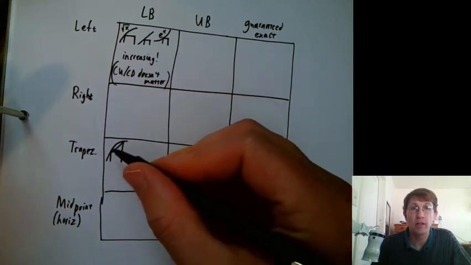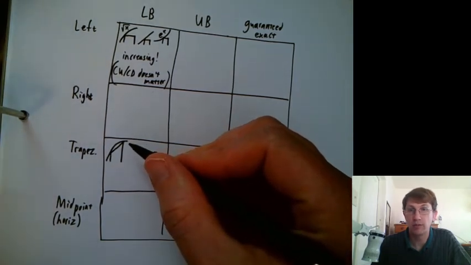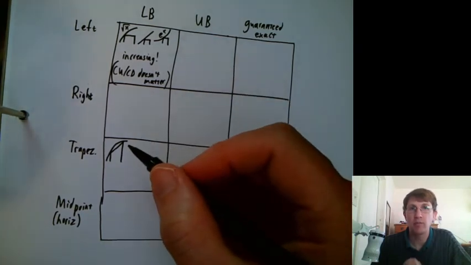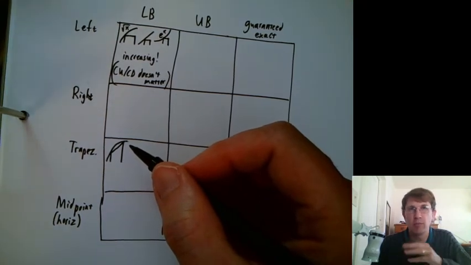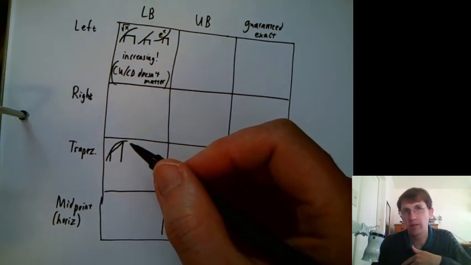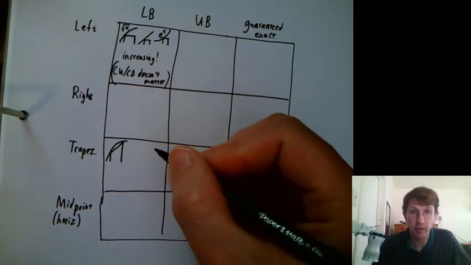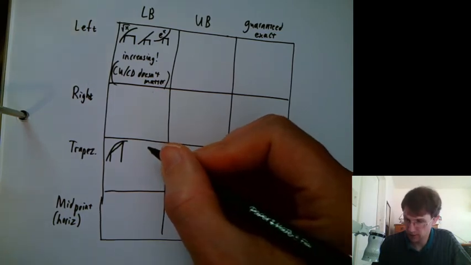Here, this is concave down and increasing. Can you think of another example where trapezoid would give you a lower bound that's not both concave down and increasing? Maybe still increasing, maybe still concave down. What kind of curve would trapezoid still give you a lower bound for? Pause the video and think it through.